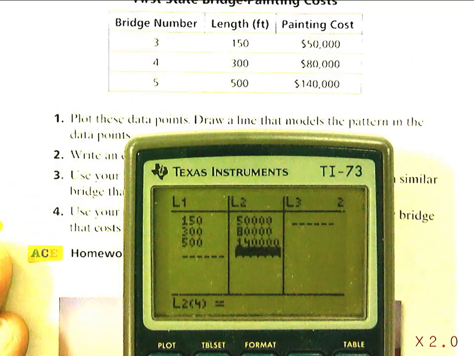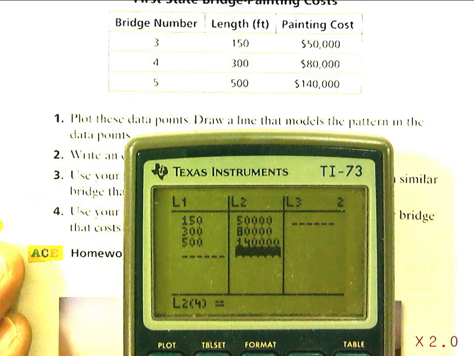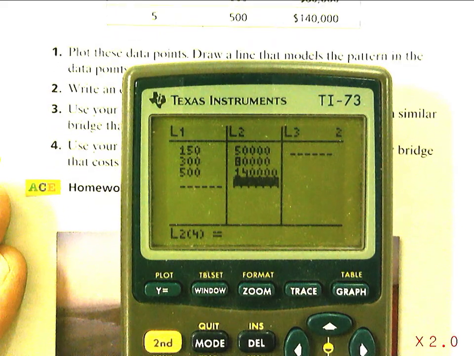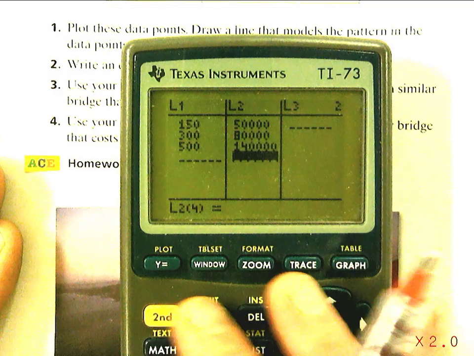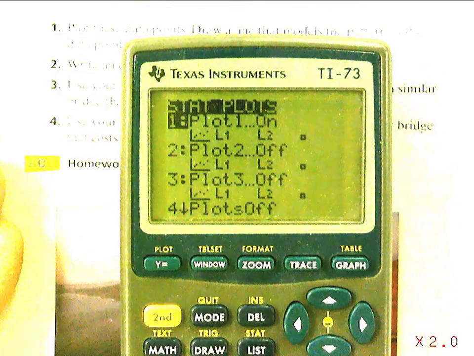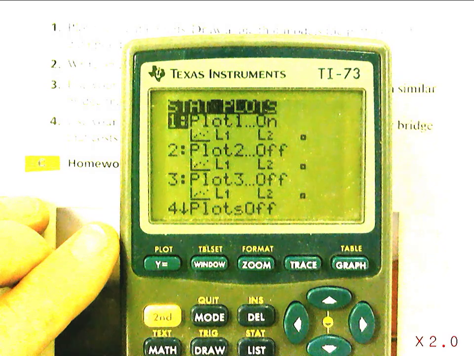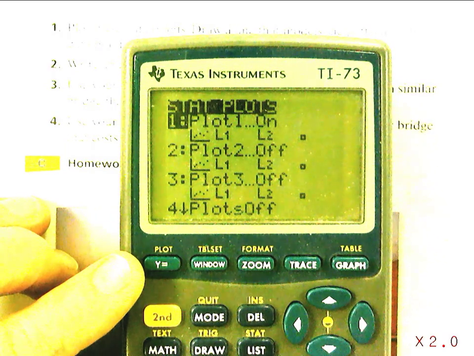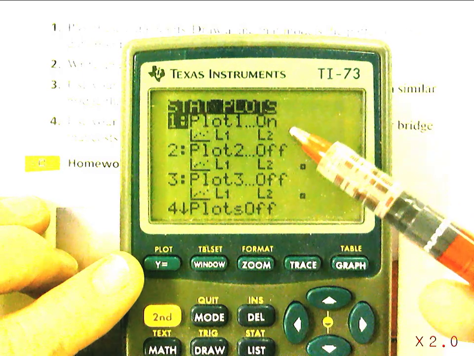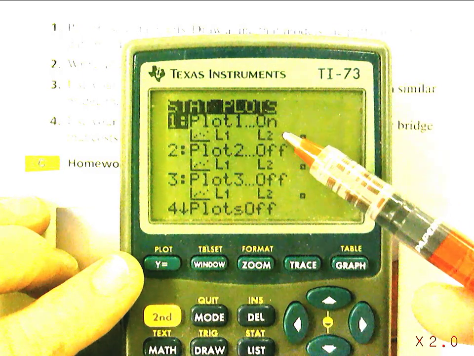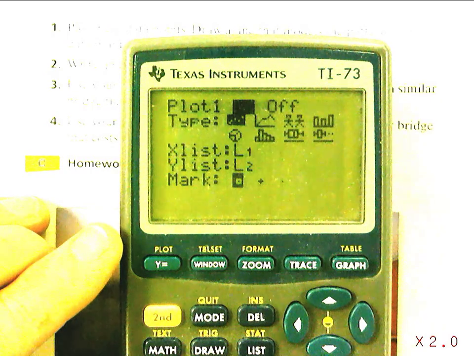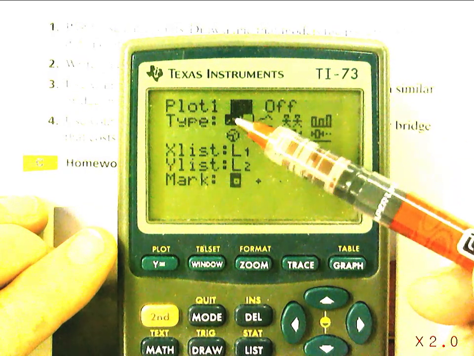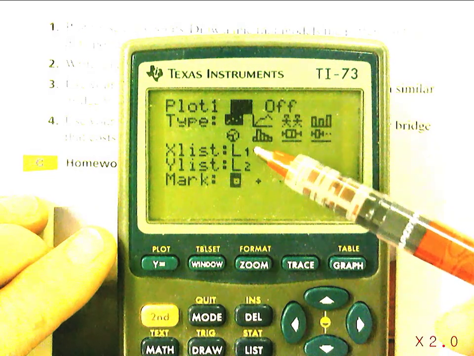One is to plot them just to see what they look like. And so to do that, I'm going to push the yellow button on my calculator, the second button, and then the plot button, which is just above it. So the yellow one that says second and the one that says y equals. And you can see my stat plots. Plot number 1 is on already, which is what I want. So I'm going to hit enter just so I can enter into that. I have a plot that's on, and I have what's called a scatter data plot, this one where the little dots are. And I'm in list 1 and list 2.